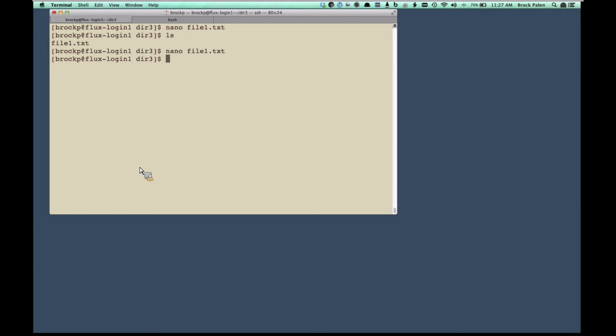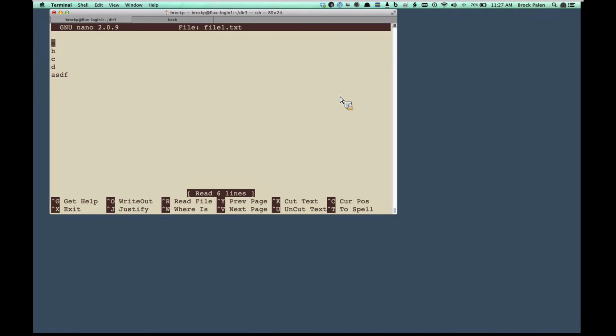Oh, okay, so there's a question about nano. The question is, how can one modify the content of a file and save the modification in nano? So basically, I have this file, file1.txt, and I want to edit it in nano. I just say nano file1.txt. Here's what I already had in it. I could add, I'm just adding text.